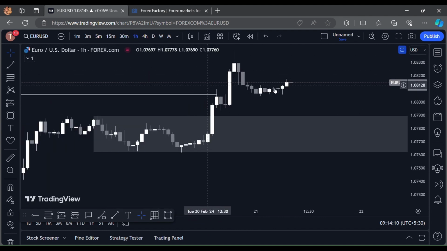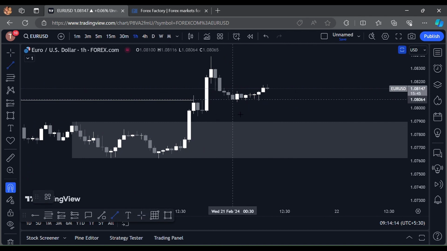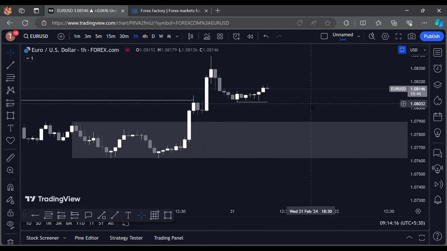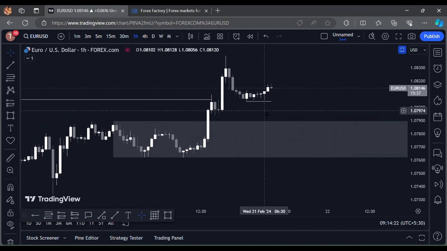So this is the 1 hour chart and we are having equal lows right at this zone. And we are having this unmitigated breaker area. So I'm anticipating the price to move into this breaker area right here and then move in the upside direction. So I'll be directly moving to 15 minutes now.